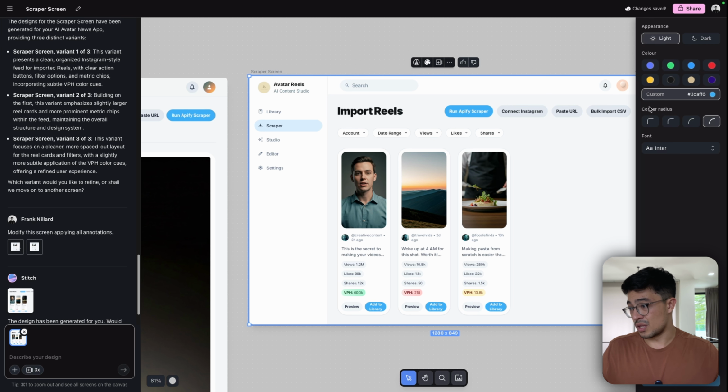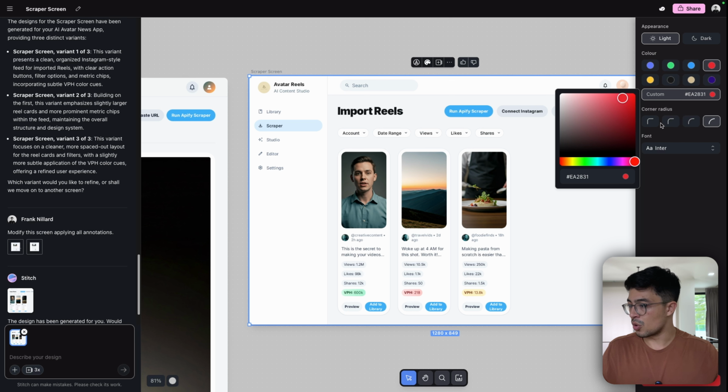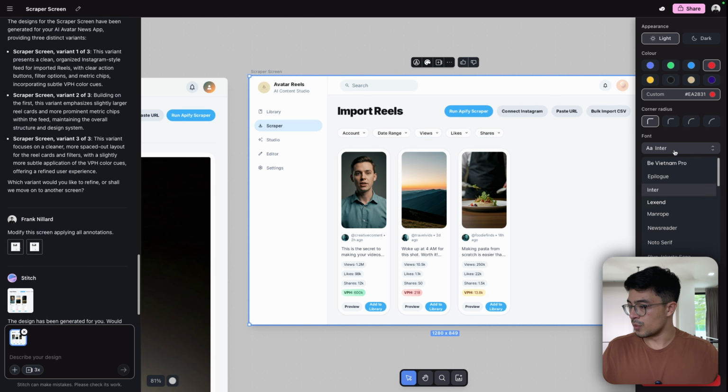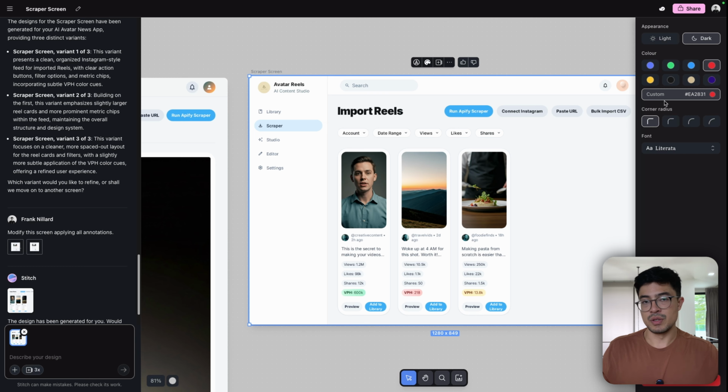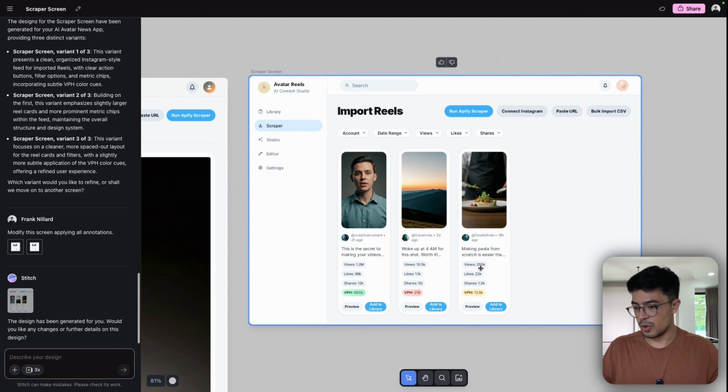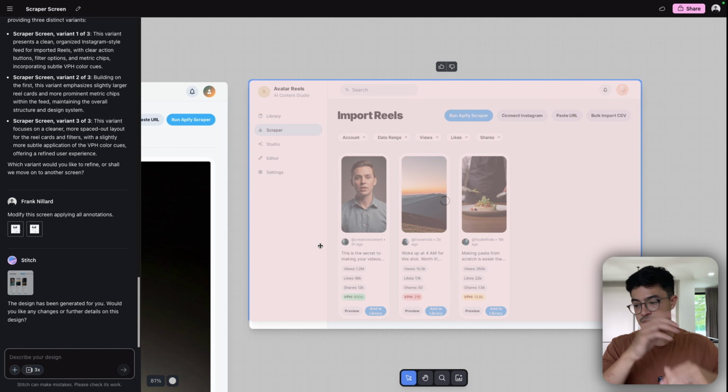We can even adjust the theme as well, which is very interesting. So let's say I apply this theme over here, and then we add some corner radiuses, and then we can change the font. Okay, I'm very interested in this. It's an interesting approach that they're going for here. They're automating parts of the design, right? Like common parts of the design. So, you might want to switch between light and dark, main colors, the fonts, and the corner radiuses. These are main things that you change, or things that you initially think about when it comes to the design of an app. So if I apply the theme over here, it's gonna go ahead and make any changes, and let's see what it comes up with.